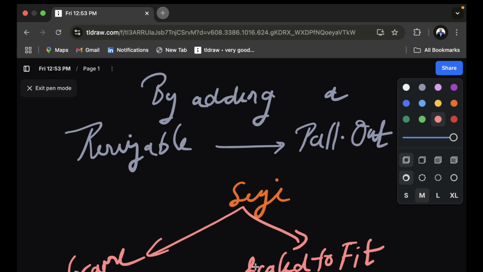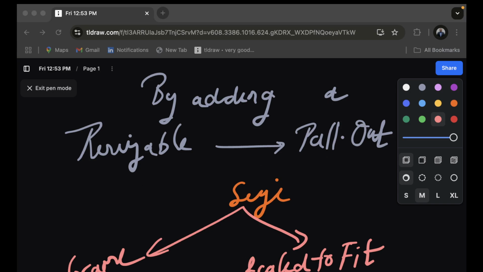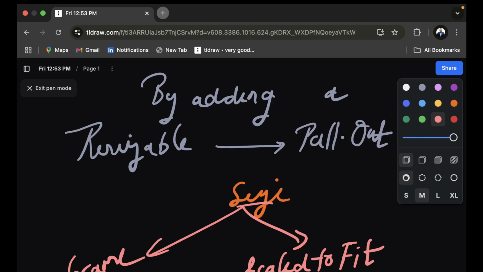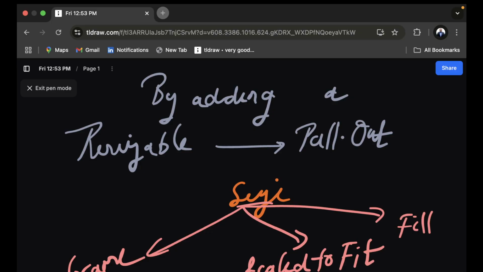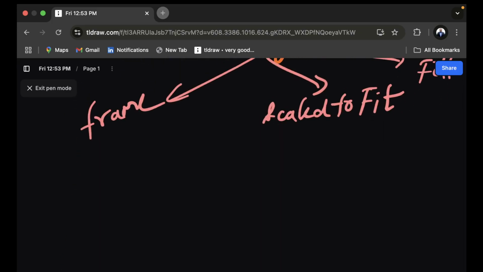There is scale to fit versus fill. We need to see that, I guess. We'll see scale to fit, and there is one more, fill, right? We'll see what is the difference between fit and fill. We already saw how frame works, right?